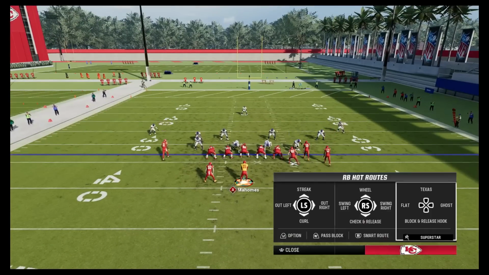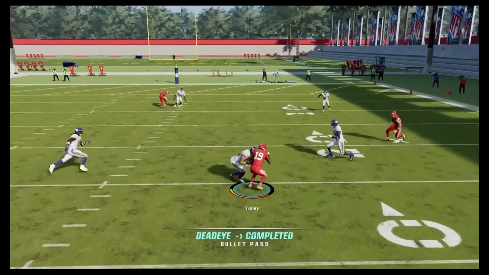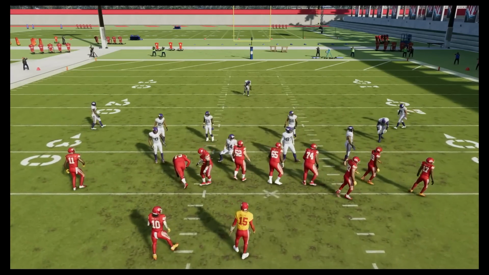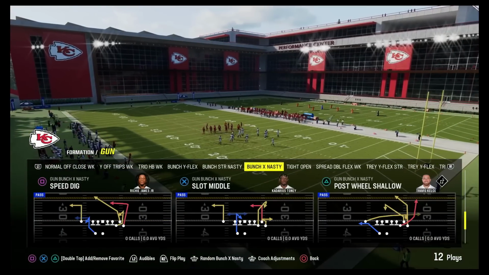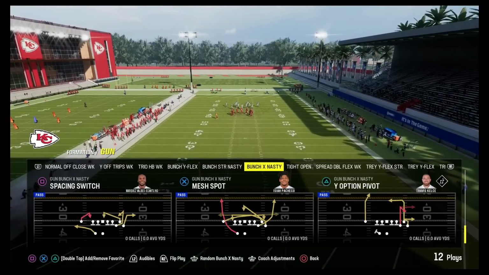Let me show you what I mean there. I'll do it one more time. Here it is. They're going to drop back onto circle. We're just going to check it down to our hitch, right? You get the tight end route that brings out the zones to the wide side. You get the post that brings the zones back. And we're able to check it down to the hitch. Let's see. Anything else in this formation we like? Y option pivot is not bad as well. A great mix in there.